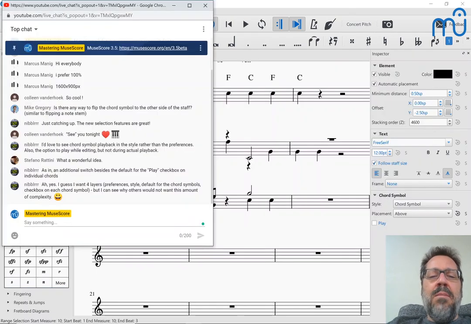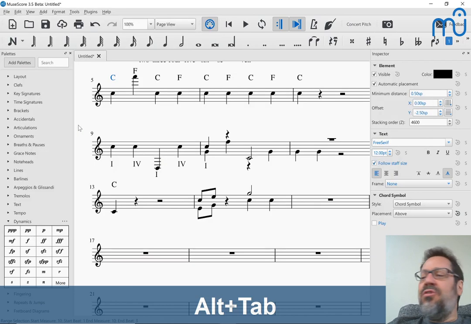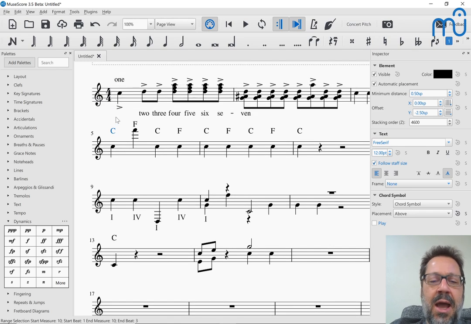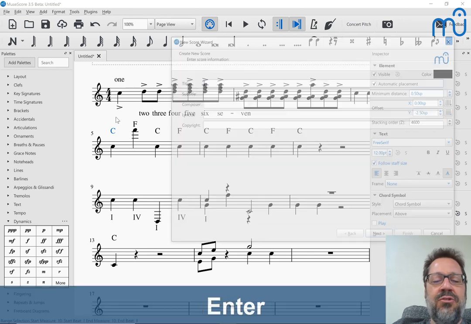Okay, so as far as other features that were already there in the alpha, but maybe I didn't get to show or talk about as much as I would like. There's a number of things, and there's one that has some questions in my mind. I don't know that there's any changes I would recommend as a result, but let me create a score.